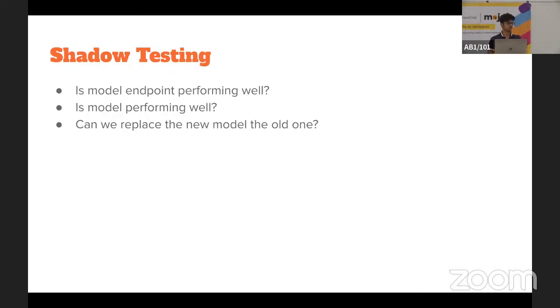For example, I can't do this for recommendation because I don't have feedback for my new model, but for ETA prediction models, we can do this. We can check how they are performing as a shadow. So the main question we are trying to answer is, can we replace the old model with the new one? That's what we're trying to answer in shadow.